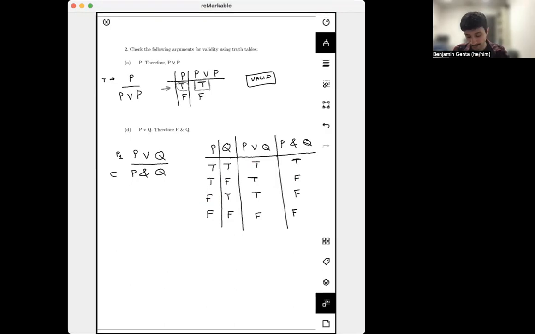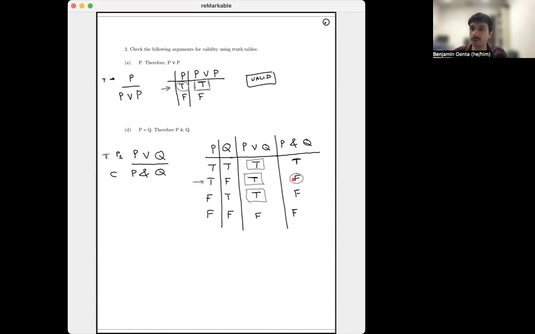And remember that we care about cases where the premise is true, and we want to ask, is it possible for the premises to be true and the conclusion to be false? Is that possible? And if it's possible, then the argument is invalid. So the premises are true in this case, and in this case. Now it's a bit more interesting. We have 3 cases where the premises are true. Is there any case where the premise is true, but the conclusion false? Yes, there's one here, true or false. And that's enough to tell you that the argument is invalid.